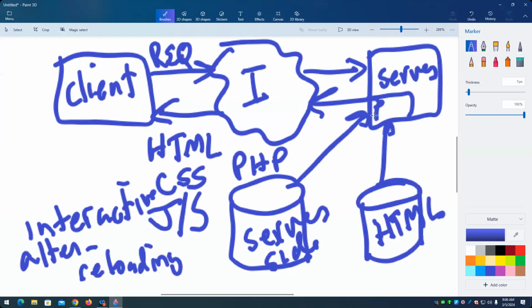Okay, now, in order to do that, we actually need a web server on our machine. Because with our static HTML pages, we really didn't have a web server, right? We just double-clicked on files and they opened. The operating system was smart enough to know, hey, here's an HTML file, let me open it up within a browser. That was okay because browsers understand HTML, and if you give it an HTML file, it can display it the way that you want it to display.